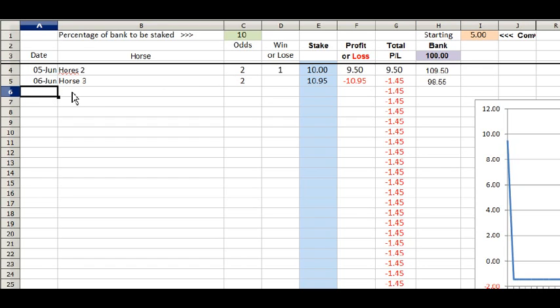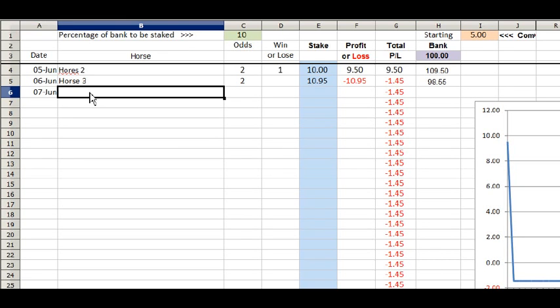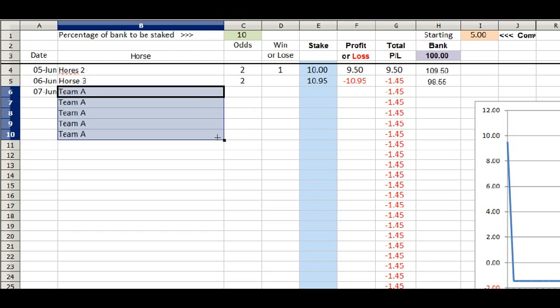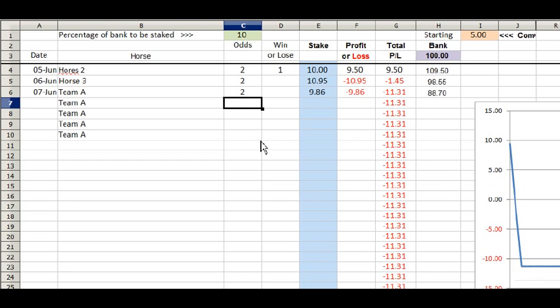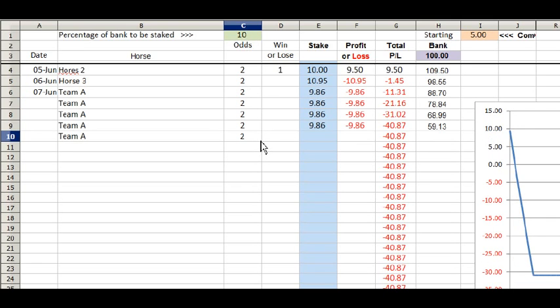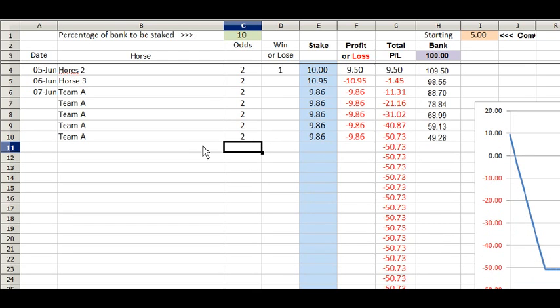So if you were doing some football matches, for instance, on the 7th of June, and you do team A, and you do some more teams, they're all kicking off at the same time, and you put their odds in again, so they're 2, and put them all in at evens, just to keep it nice and easy. And you can see that if we don't put the date in after the first one, the stake is all kept at the same level. So it's all 10% of what's on the line above the first one.